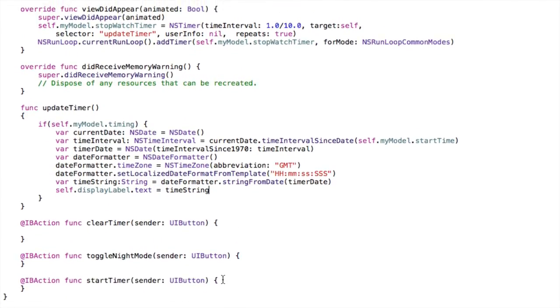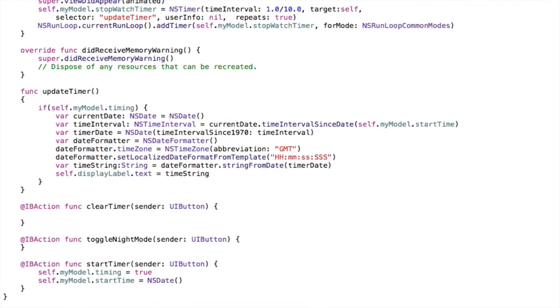So if you go down here in the start button, we simply want to say self.myModel.timing equal true, and then self.myModel.startTime equals NSDate. Okay, so that'll start it at the right time.